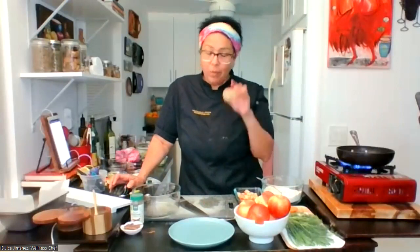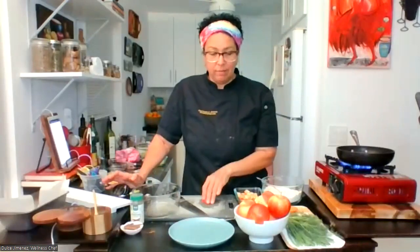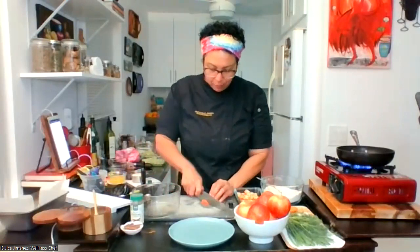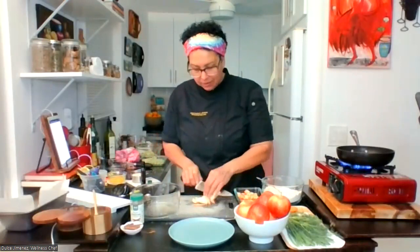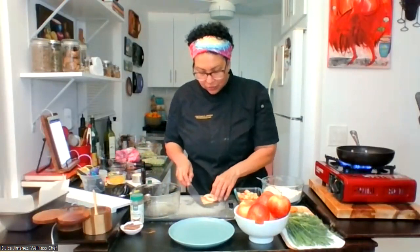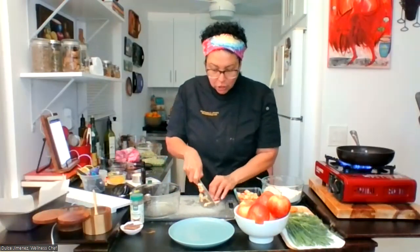I'm using Gala apples. These are organic. I always buy organic apples. There are certain things I always use organic. Apple is one of them. Because you are cooking it a little bit before putting it in the batter, and then you're baking it, it doesn't matter what kind of apple you use. Actually, you want to use an apple that is sweeter.